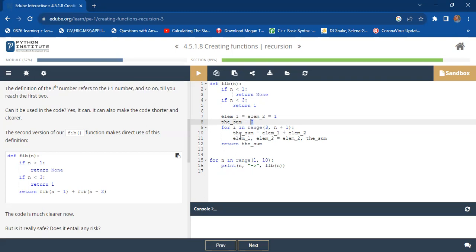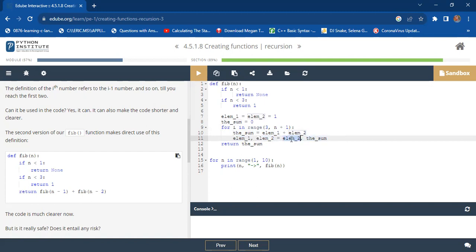So for i in this range, it starts at 3 and then it ends at n plus 1. The sum is element 1 plus element 2. And here we have said element 1, element 2 is equal to element 2, the sum.